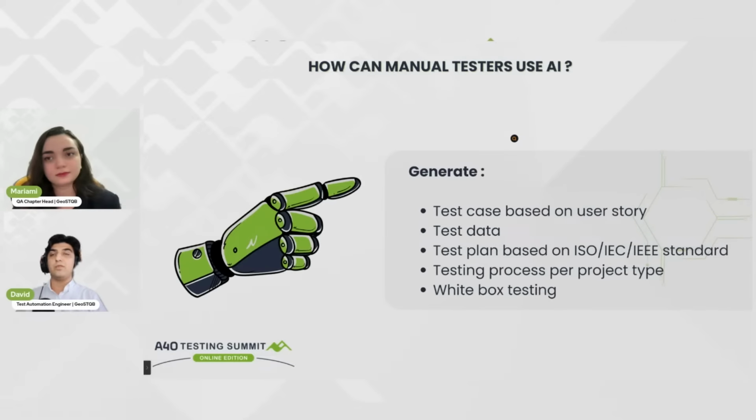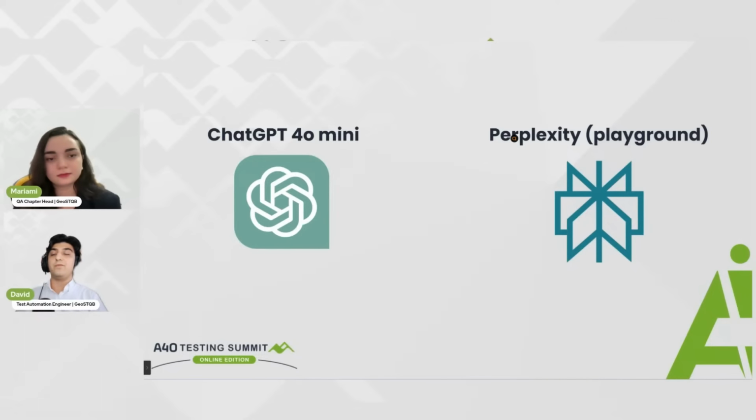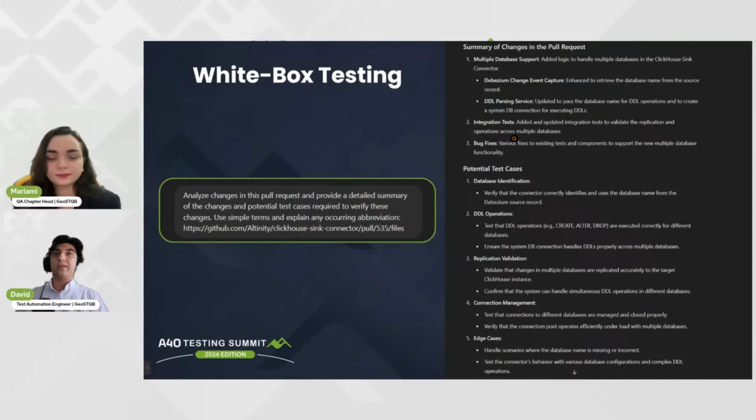First of all, the tools we're going to be using: we chose two tools. One of the most popular ones is ChatGPT. It's the free model, o-mini. It's quite good. It gives some brief and fast answers, and it has developed quite well over the past couple of years. And the other is Perplexity's Playground model, which is a free trial model we're going to be using here. So let's dive into that.